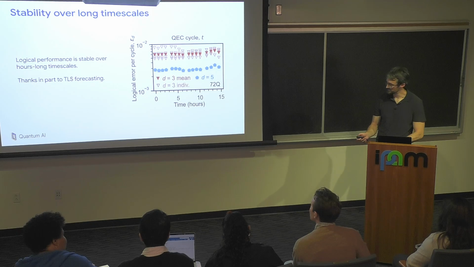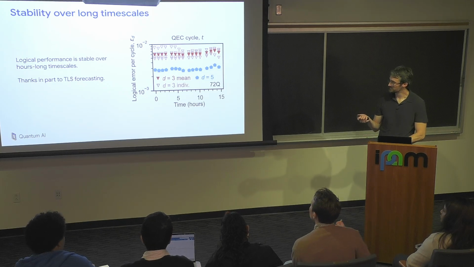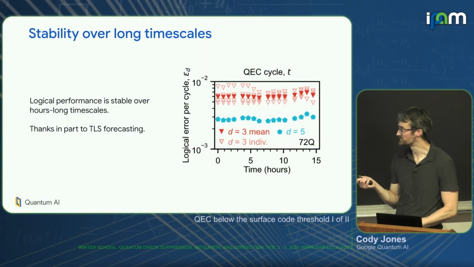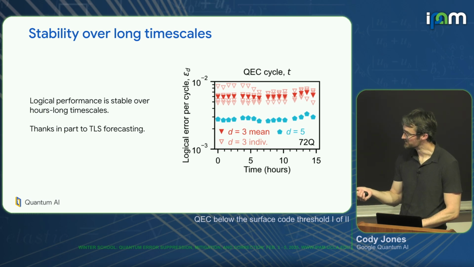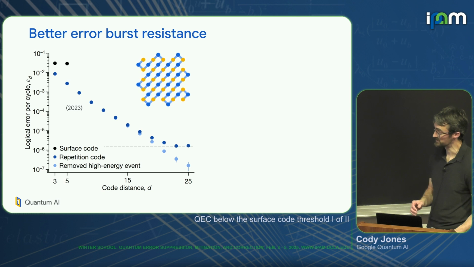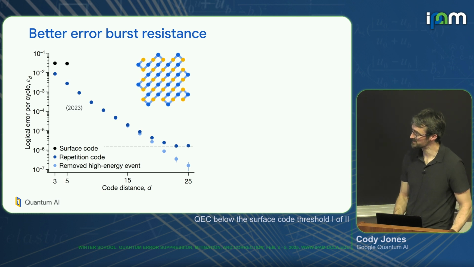I'm mostly going to skip this one. It only shows you that the device is pretty stable. That is not something to take for granted. So this means that we ran the same experiment many times over 15 hours and got pretty stable results. But other than that, it's kind of nice. Some details here about how calibration was done. But this actually, I think, is a really interesting part of the story. So if I'm going to finish with one thing, I'll say this.